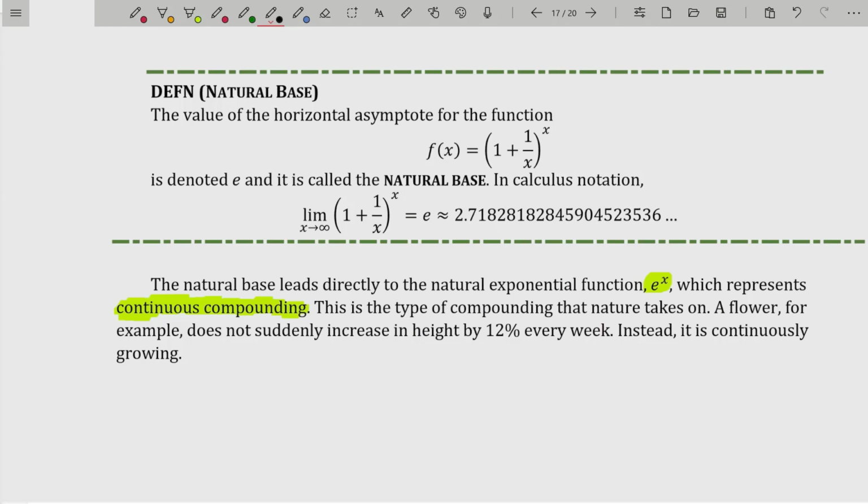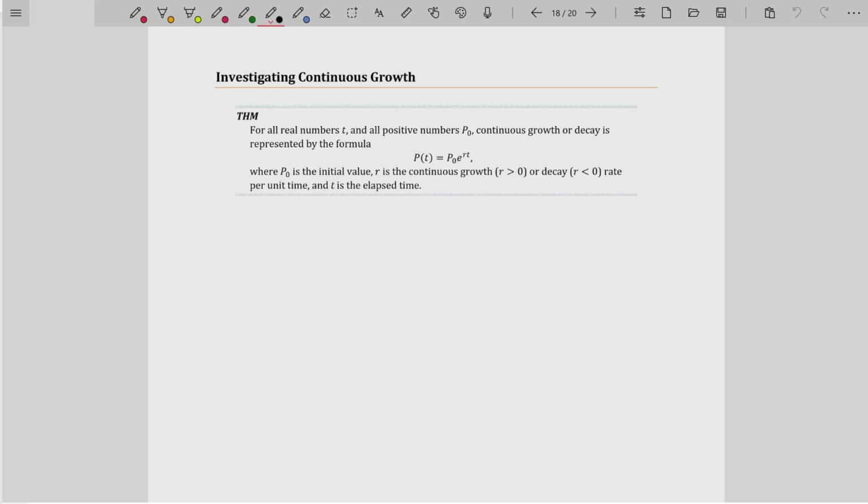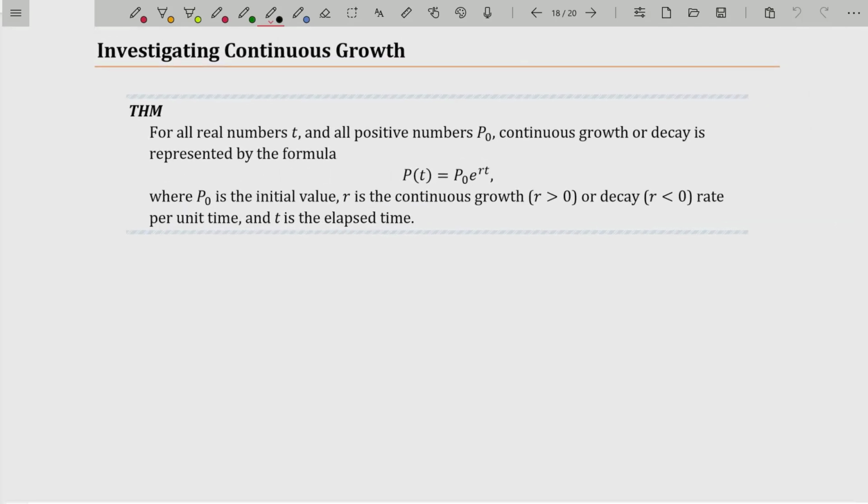Continuous compounding used to, back in I think it was the 80s, be allowable by banks and credit cards to do continuous compounding on debt, which gave them the most money. Because remember, the more you compound, the more money you get. So continuous compounding maximizes the amount of money you can get if somebody owes you money. So until it was made illegal, banks were doing continuous compounding. Now, rather than break this video into smaller chunks, this one's fast enough I can do all the continuous compounding stuff in one conversation. So let's investigate continuous growth.